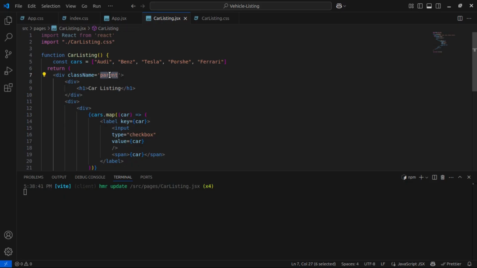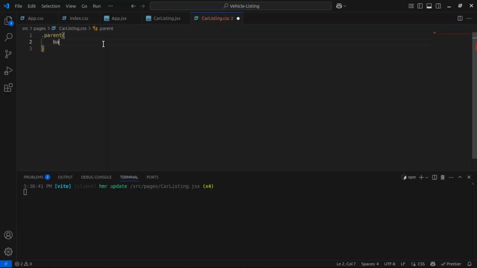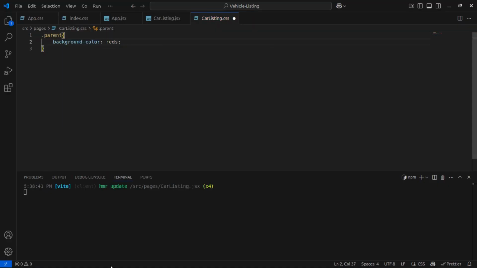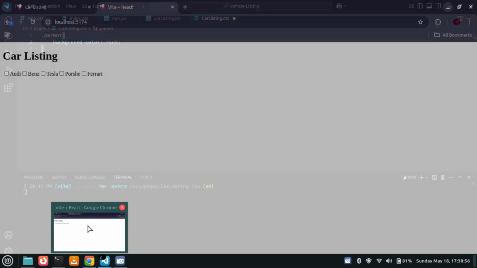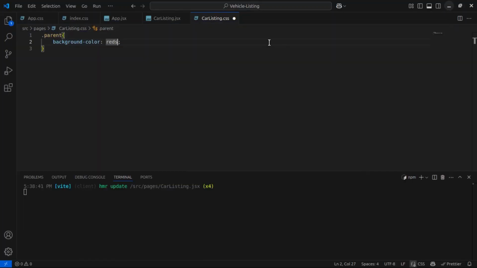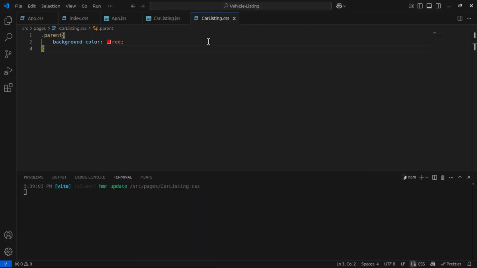So copy it, come to car listing.css, paste it over there, give it a background to check if it is working correctly, a background red. Back to your browser. I don't know why it's not listing. Go back and test it once more. Oh, I wrote reds. Oh my. Save it. Yeah, I believe by now it should be working correctly. Yeah, as you can see, the background is red. That is used to test if our CSS file is well connected to car listing.jsx.